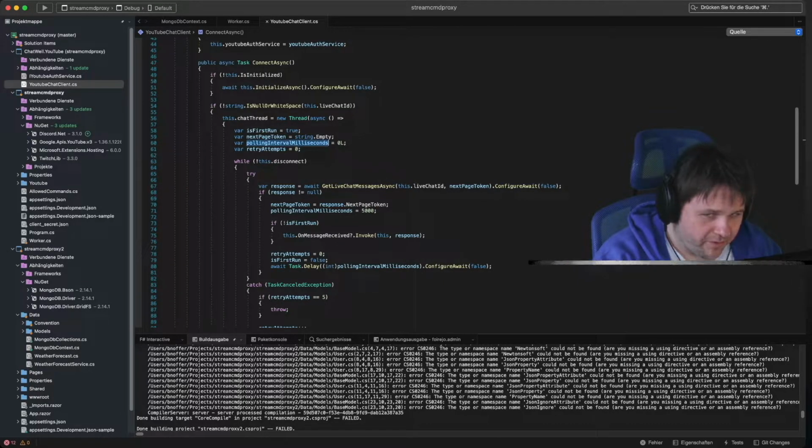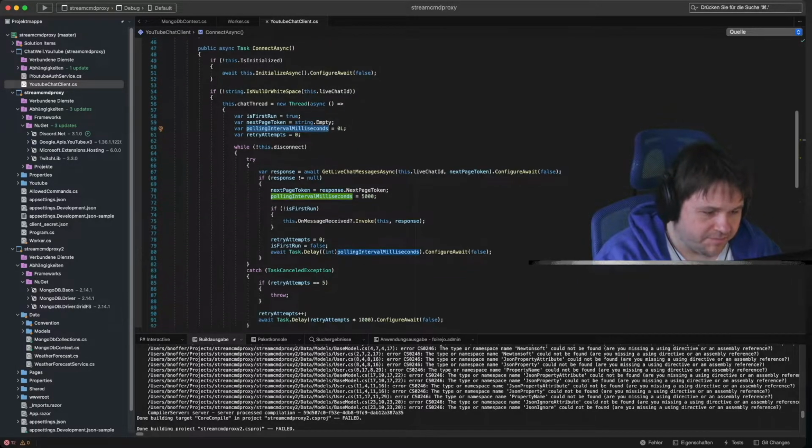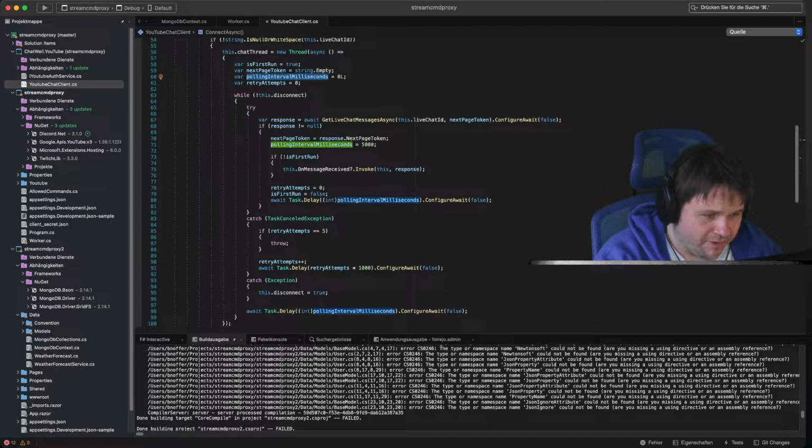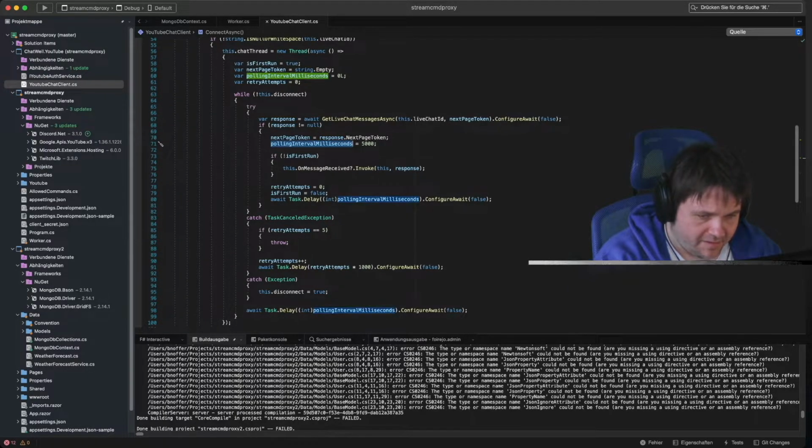It has a polling interval, and this was defined in a way that basically gets the interval from Google, so the allowed interval, or it goes to, I think, 1 second, or even less. I'm not sure right now what the default was.